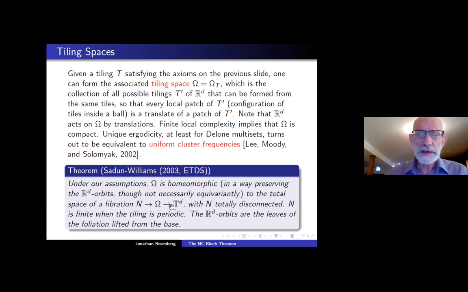And then, of course, R^D acts transitively on the base here by translation, and the R^D orbits are what you get by lifting up. So if you take a point in omega, it has an R^D orbit, which lies over this torus down in the base. But upstairs, the orbit may not be periodic. It can sort of loop around and come back in funny ways like that.